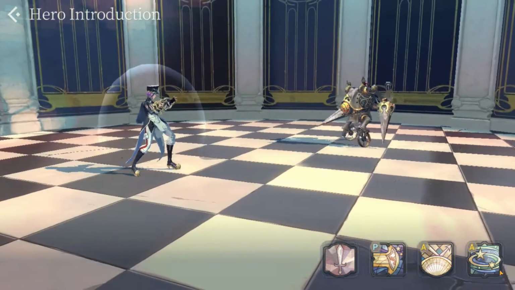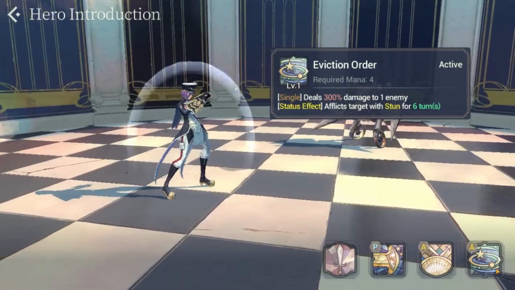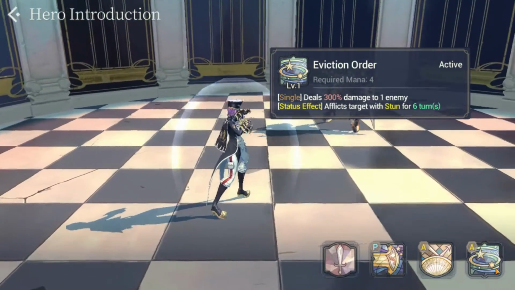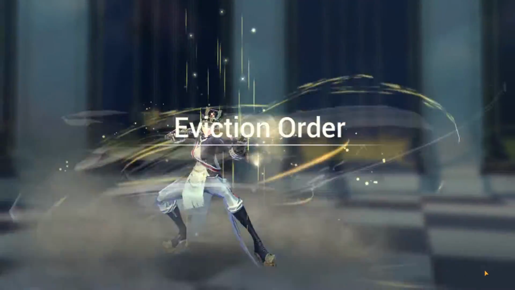Her A2 then brings a little bit of single target damage at 300%, not very high for a defender, and then also brings CC for 6 turns. It's okay, but it costs 4 mana, so it's relatively high mana cost.